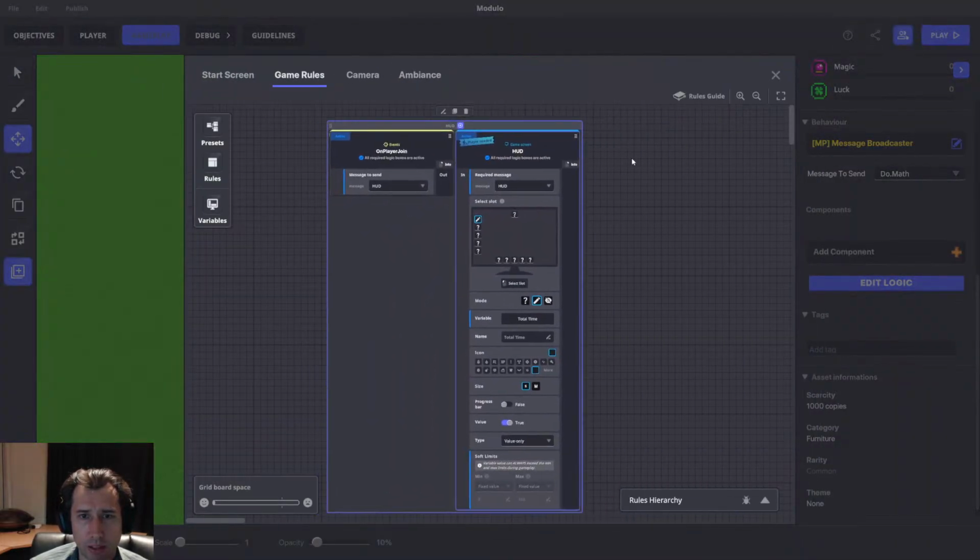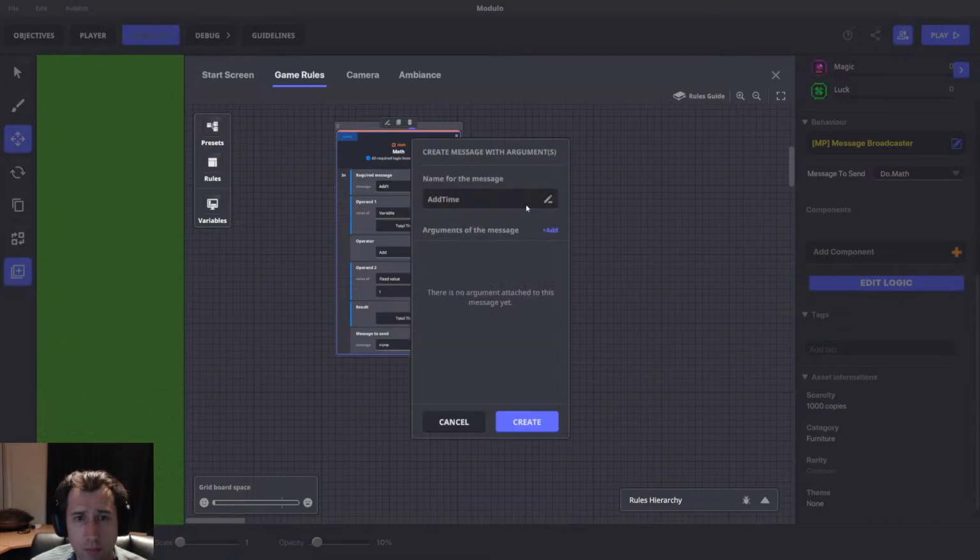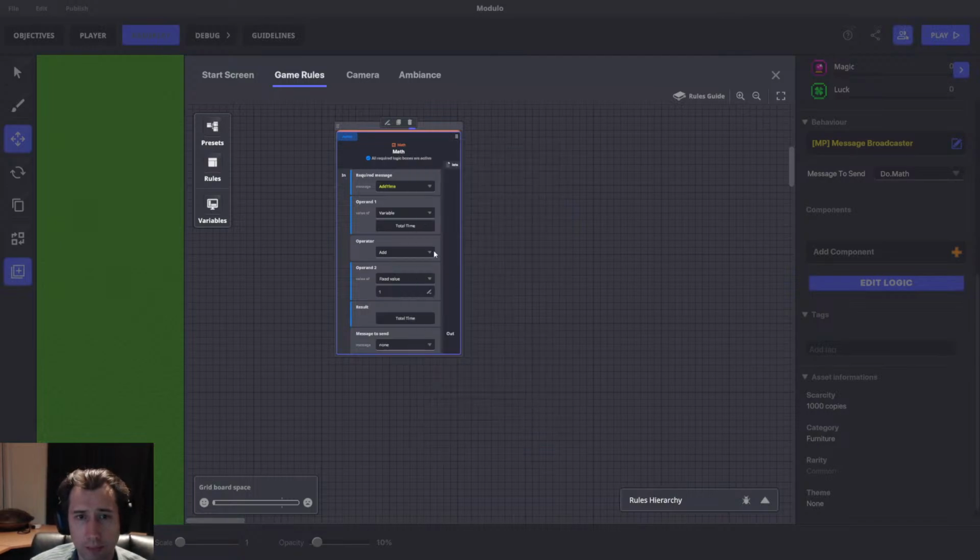But maybe we want to test and add extra time. So add 1 is always going to add 1. But it's good to use message arguments. So what we can do is we can say add time, and then we can add an argument. And that argument here will be a number. And we'll just call that add time and click create. And instead of adding 1, we're going to add the message argument.